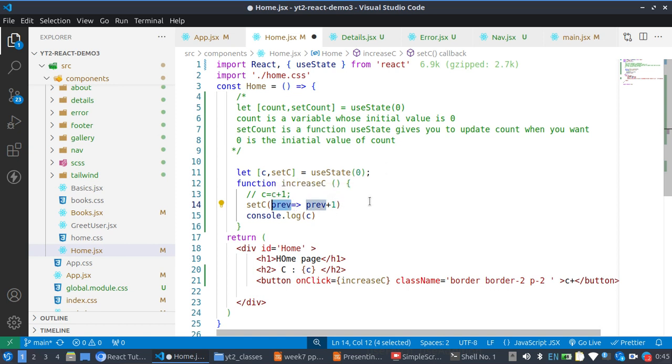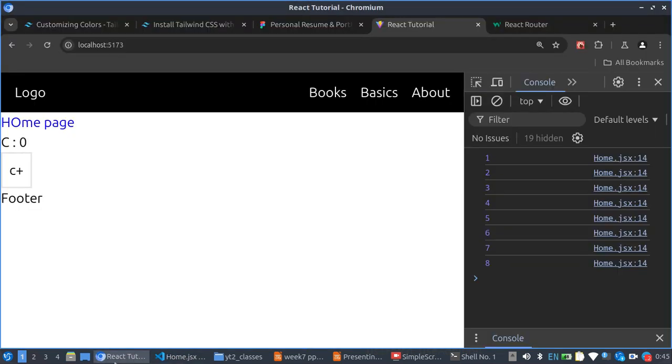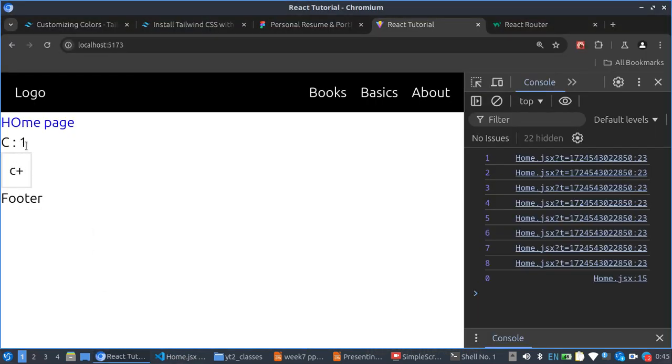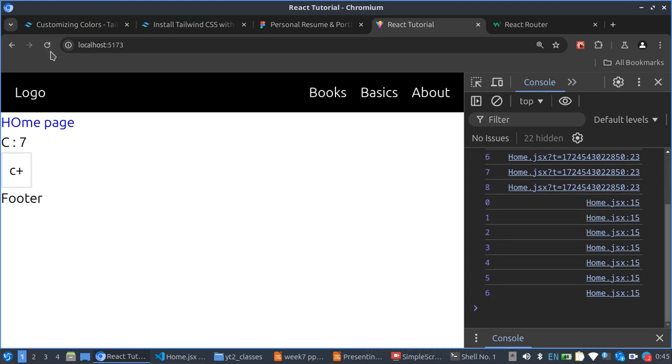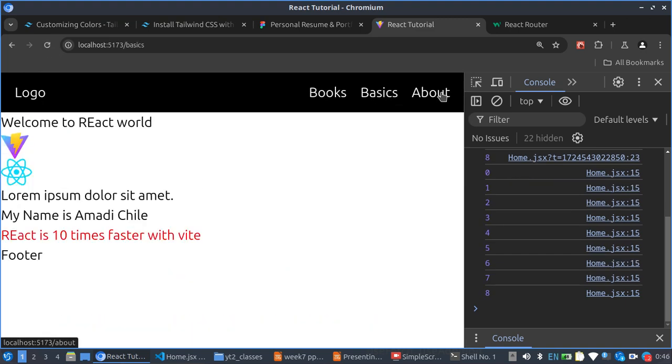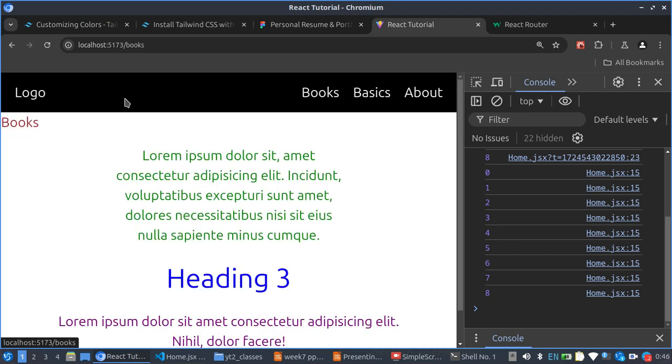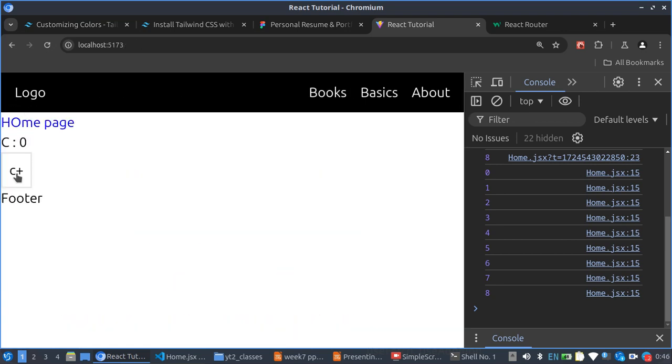If I do that, notice what will happen now. If I click here, notice it updates on the DOM. And notice it updates without me having to refresh the page. Nice. Just like we can move from one page to another without refreshing, we can change a state.